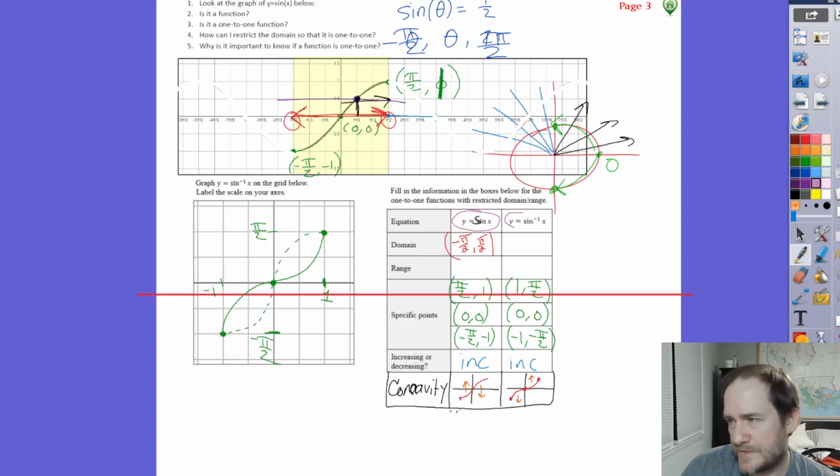But if I ask you for the domain of the inverse function, remember that everything switches. So the domain of the inverse function would be negative 1 to 1, because the domain of the inverse is the range of the original. It's the negative 1 to 1. That would mean that it's the range of inverse sine that is that interval that we've been talking about so much. It's the negative 90 to 90. That's the range of inverse sine.